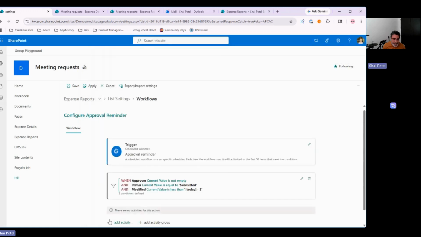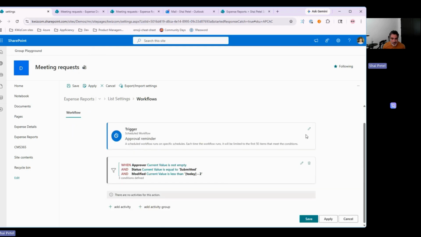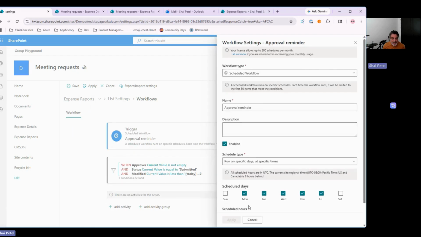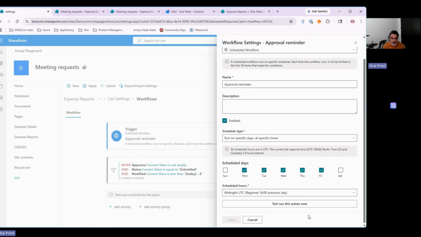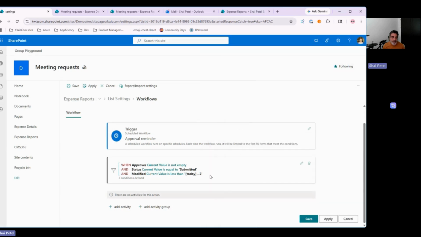I'm going to hit save on that. Now I have my conditions. I have my workflow in here. By the way, the test and check is right here. If you run test this custom action, it'll run on the server and tell you in here a status of how many items were sent and how many executions you still have. All right, so that's the trigger and that's the condition on it. So for the scheduled workflows, the activity would be just a reminder.